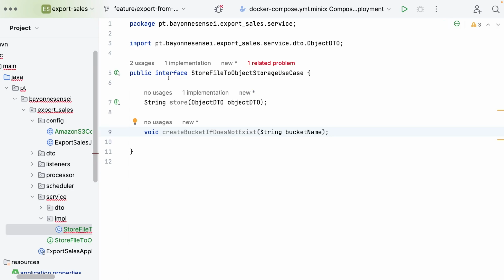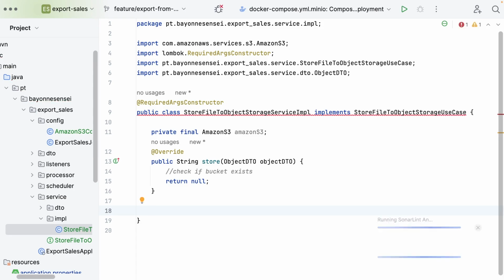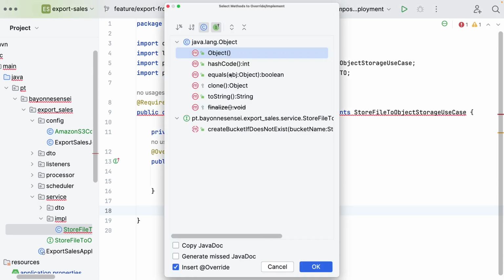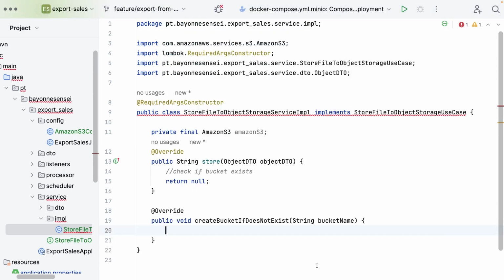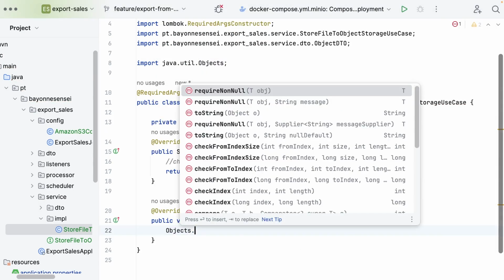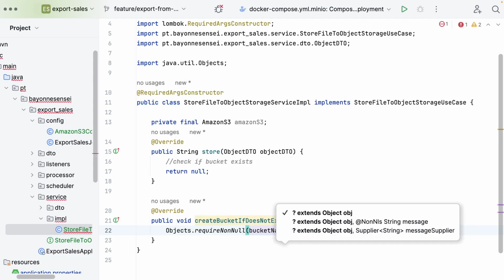So now let's go back to our service, which is the one implementing this interface. And here on our service, in my case on the MacBook, I just need to press Command N, and here I just need to implement the method, just like this. The first thing that I like to do, as always, is to validate. So I'm just going to validate if the string is not null.